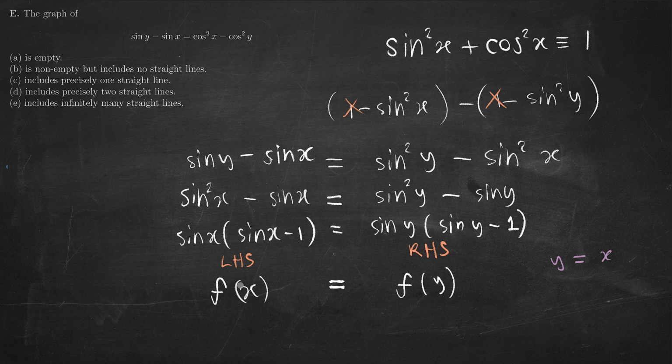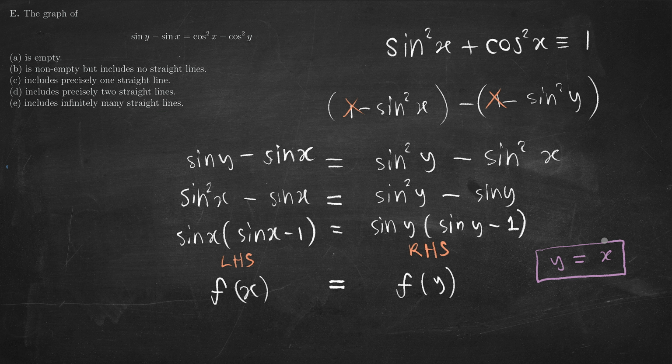If the input is the same for f, the output is going to be the same, because f itself is not a multi-valued function, okay? For a given input, there's a given unique output. And therefore, if the inputs are the same, the outputs are going to be the same. And therefore, solutions of the form y equals x are going to be a trivial solution to this particular equation. And therefore, that's going to give us one straight line on this graph. But that wouldn't be the only straight line. There's a lot more to be said here.